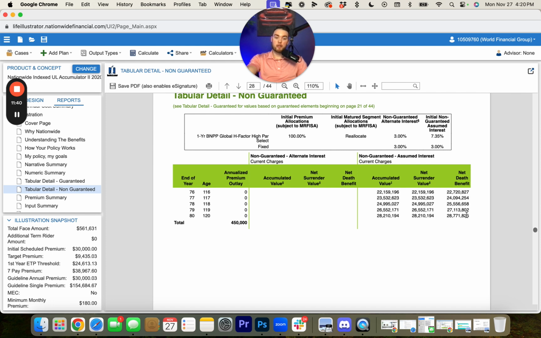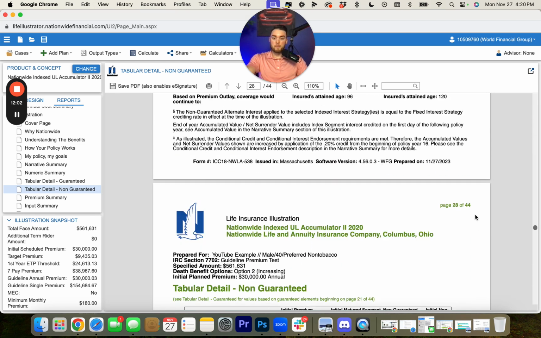So, yes, in fact, it depends on the IUL and it depends on the life insurance company. But with the companies that I write with and with the policies that I structure, my clients get the cash value and the death benefit, not just one or the other. And I would not recommend that anyone ever gets into a policy that only gives you one, because that sucks.